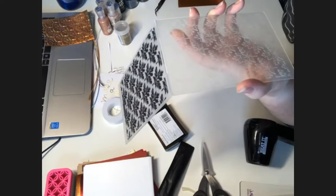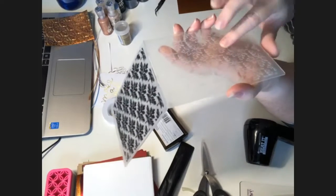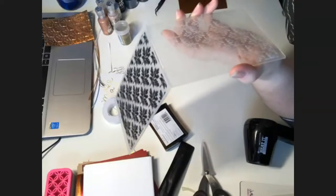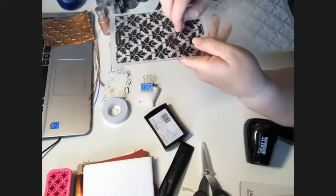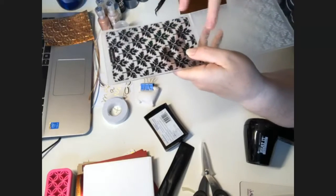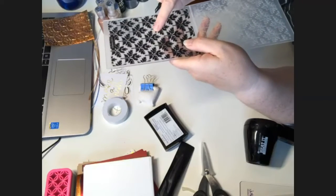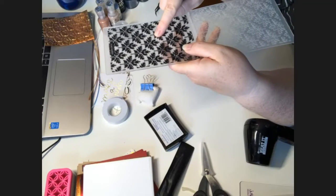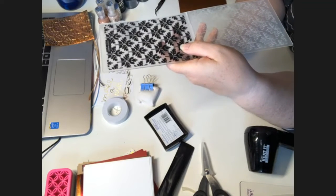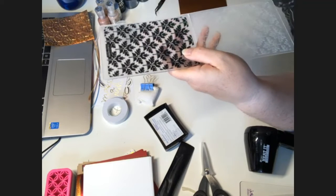Now this time for mine, I'm actually going to turn mine around because I want to emboss my leaves instead. So that's going to be the front. This is going to be the top. So I want gold on these things and the copper around it instead. But here, when I do this, I can put my fingernail into the leaf. So the back of the paper will be pushed up into this area. So that makes this the front. Does that make sense, Bev? Yeah, so the part that is indented is the front, right? That's correct, yeah. Okay, I'm gonna put an F on here right now. Yeah, because the paper gets pushed up into that.